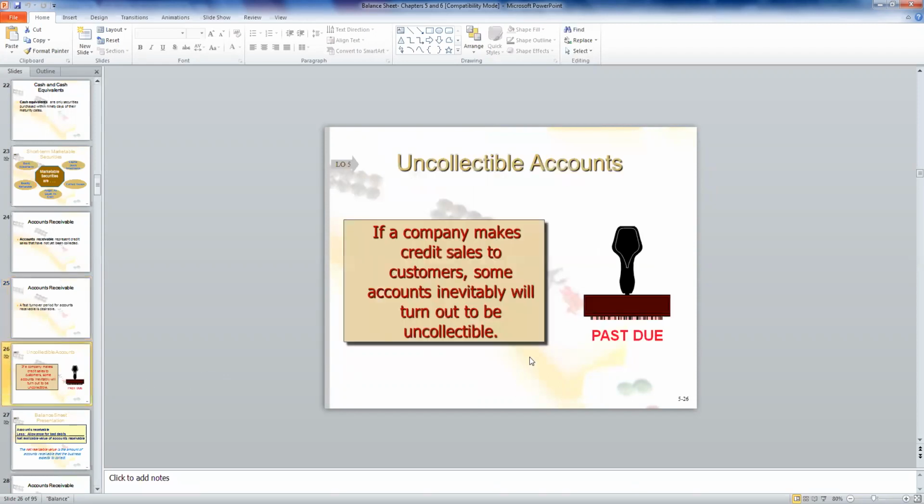So the other thing that's mentioned in chapter 5 is this idea of uncollectible accounts. Large companies run into this problem all the time, that some of the accounts that they have will not be collected. Sometimes it's planned that way because some companies are willing to take risks. So if you're in a high risk business, let's say that you're in a business that services, let's say, lower income people, and you know that there's some risk of non-payment due to financial hardship or whatever, then you kind of build that into your pricing and methodologies.